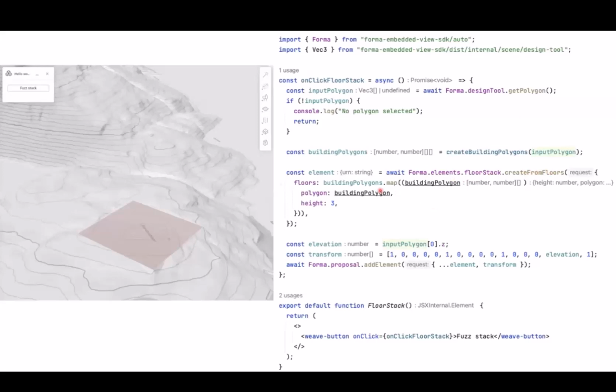We just pass it a bunch of floors, and then we get an element back. And then we place that element in the scene based on the elevation of where the input polygon was drawn, and it's in the scene. And that's all the code you need to write a drawing tool in Forma.